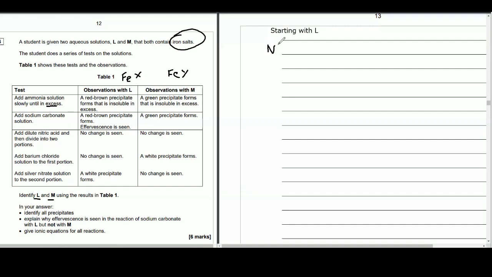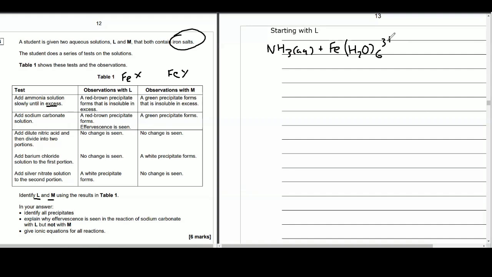This is a very hard question. You might be happy you still come out with an A star if you can walk away with this one with 3 out of 6, because it's a very hard one and you need a lot of revision cards to revise all of these equations and learn all of this stuff to do with your transition metals and your complex ions.